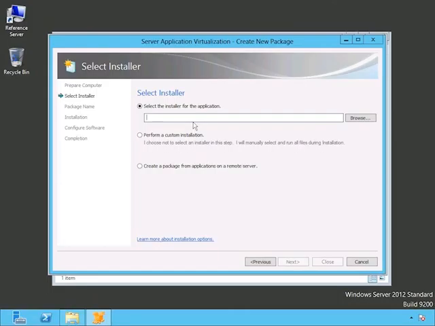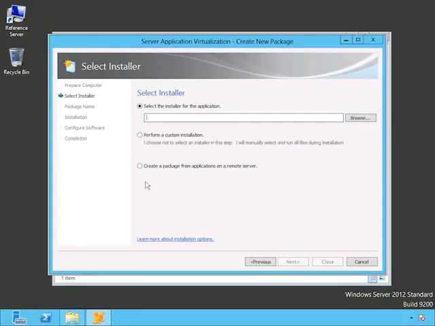Now, as you are well aware, some applications, like homegrown applications that developers have written, don't have an executable. They don't have an automated setup program that can run and do all of these things for you. You might have to perform all of these things manually, and these can include copying and pasting files, modifying registry keys, installing and registering DLLs, all of that, right? So in that case, there is really nothing to run. There's no MSI. You would choose this particular option, and then you would go through the wizard, copying the files in the right locations, making the modifications, again, doing everything that is needed for the application to run properly while the sequencer is monitoring your actions.